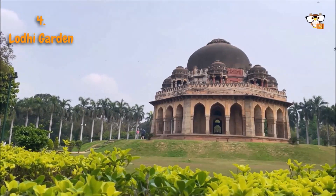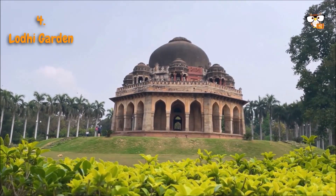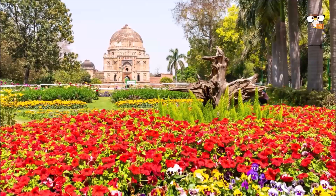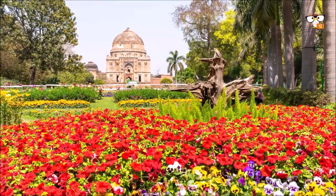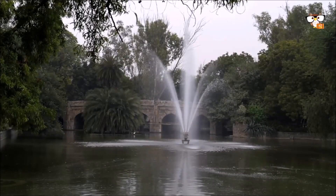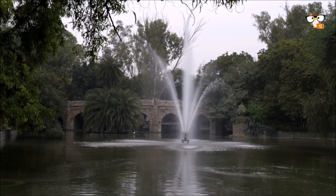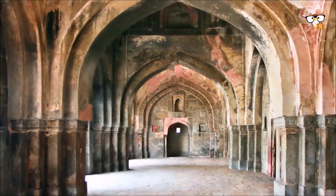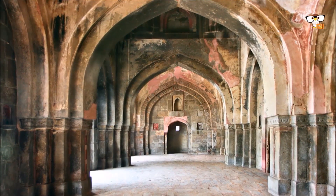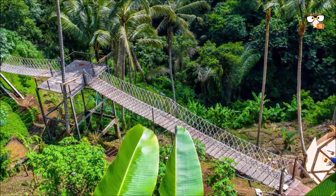In the immediate vicinity of Khan Market, Lodi Garden covers an area of over 360,000 square meters. This is where the locals meet for their morning jog, a walk or a relaxed picnic. You can also immerse yourself in the exciting history of Delhi and visit the historical tombs of former rulers. It all started in the 15th century, when the son of Muhammad Shah, monarch of the Syed dynasty, had a tomb built for his late father. In the 16th century, the mausoleum of Sikandar Lodi, ruler of the Lodi dynasty, was added. It is also believed that the great Mughal Emperor Akbar used the green area as an observatory.